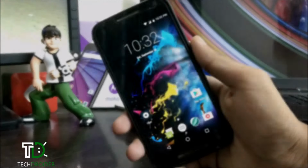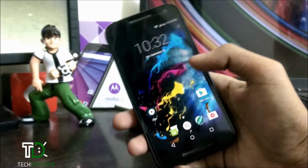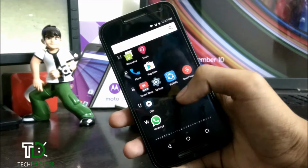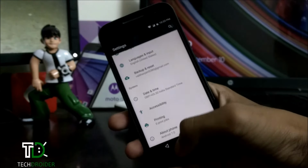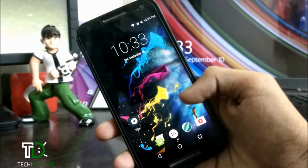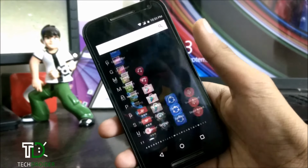So I've been using Cyanogenmod 14 on Moto G 3rd generation for quite a few hours, and I can say it's the most stable build for now. I have installed many applications on it. I have also installed Google applications, such as the Play Store, working just perfectly fine.